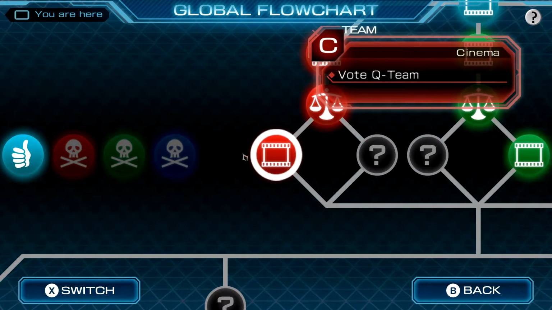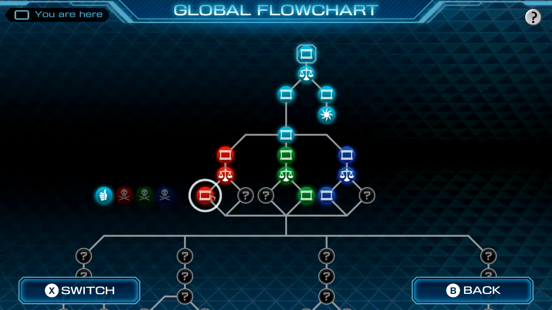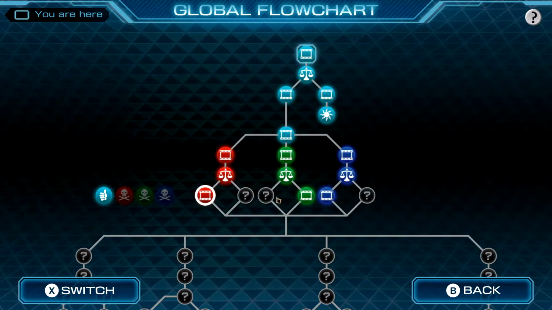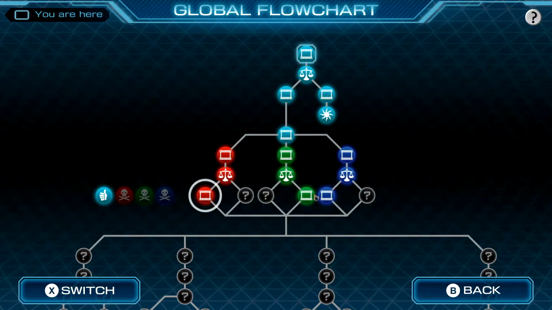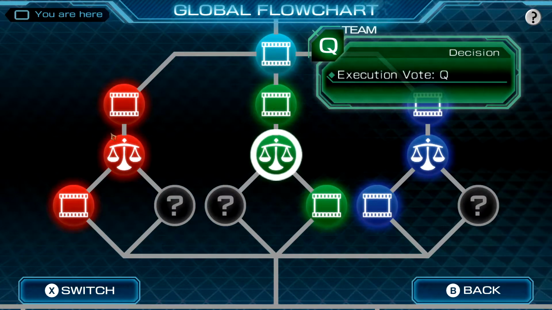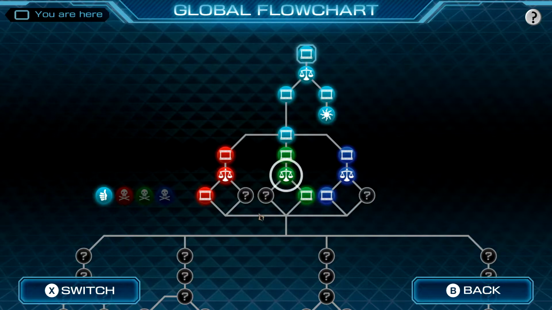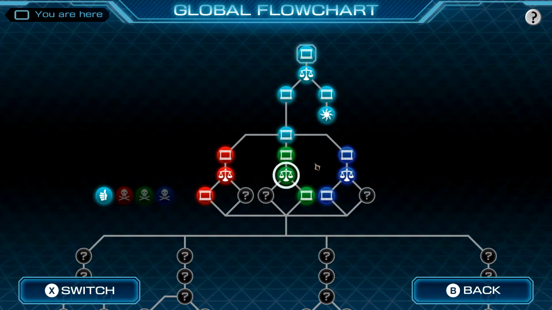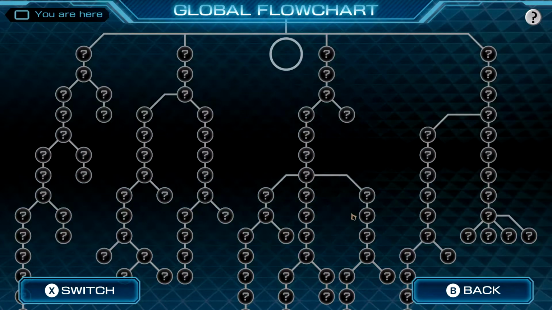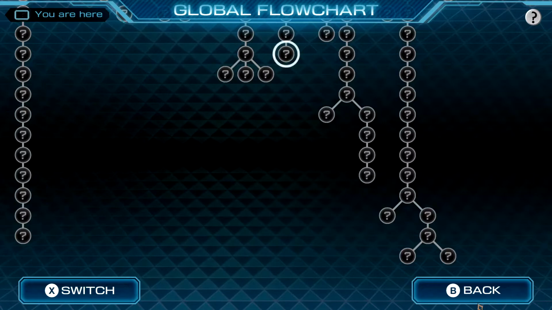Which achieved the same effect that the initial plan had, which was to spread out the votes so that every team would survive. But it wasn't the way that we originally planned to do it, because I had to course correct after my initial plan was to just get Q team out of here immediately. But then I'm like, the game probably doesn't want that. It probably wants me to keep everyone alive to get a good ending. So I had to adjust on the fly to make sure that would happen. And now we've unlocked, oh no, a whole hell of a lot of things.